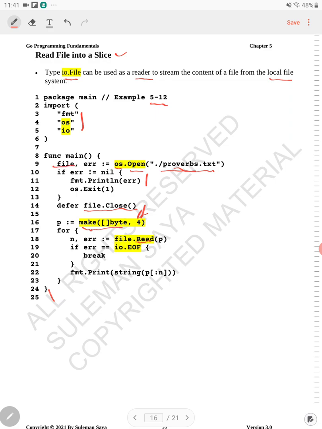So we're using the file handler to make a call to read. Now we are reading from the file to this slice. Remember, this slice is empty at this point when we created this P. P has an empty slice. If you really want to see this right here, this is a descriptor that is pointing to an underlying array.